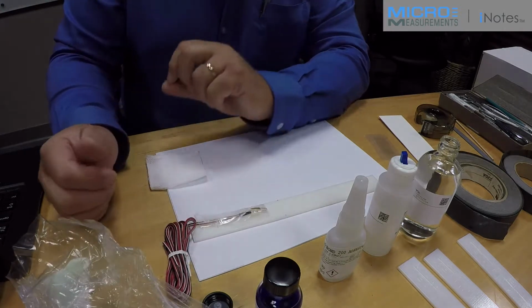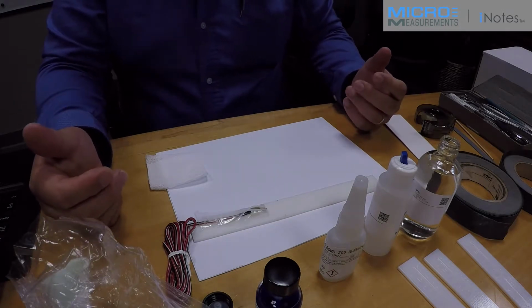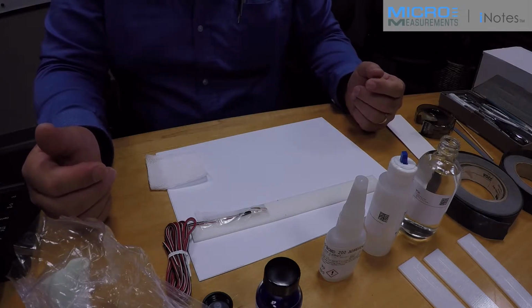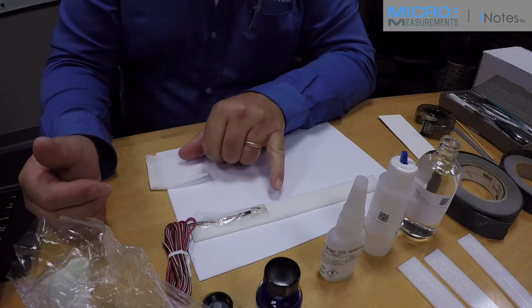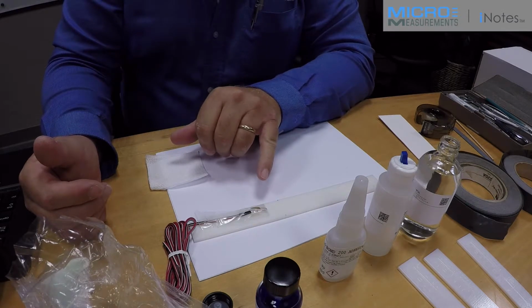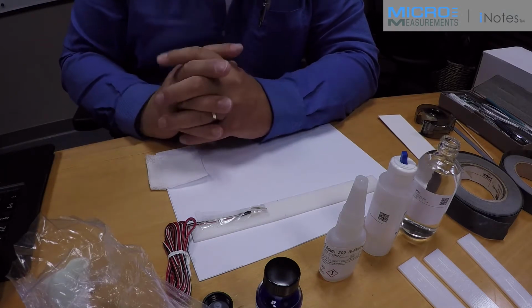The catalyst consists mostly of alcohol as a carrying agent, and the carrier has to completely flash off before we make the bond. So we're going to wait a minimum of 30 seconds for the alcohol to flash. Then we're going to apply the adhesive not to the gauge site but outboard of the gauge site. It's important that we place the adhesive away from the gauge site and then squeegee the gauge in place to wash fresh adhesive across the gauge site.